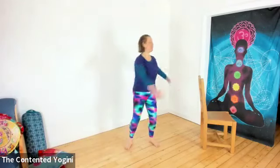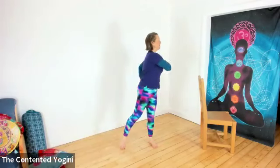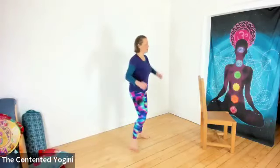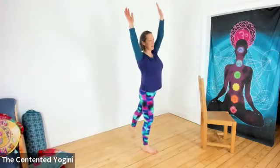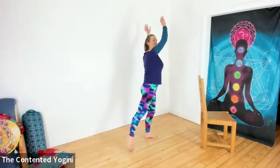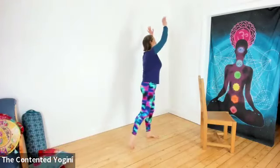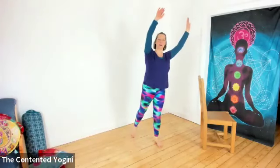And then we're going to turn this movement into a little bit of a backwards movement. So here we're going to reach the arms to one side and the opposite leg away from us. So from the side, it'll look like you just step the foot slightly back every time. Still got that bounce in the knees. And we don't have to worry too much about exact form here. We're just finding our way.